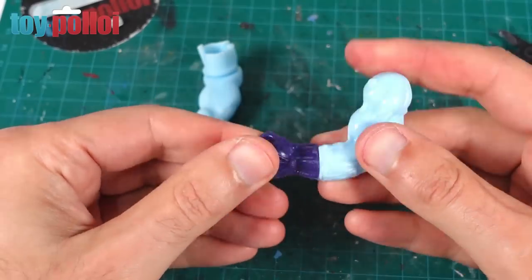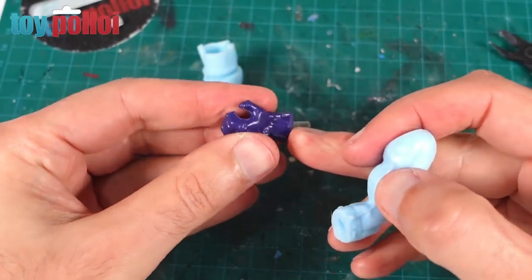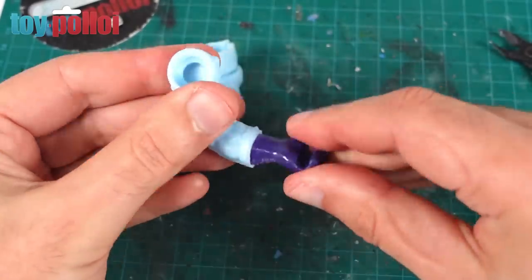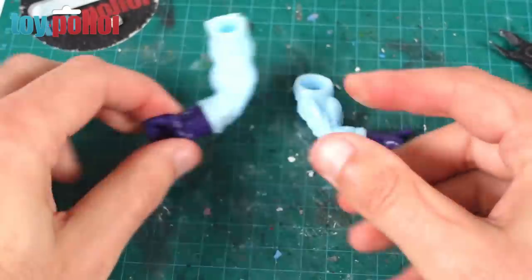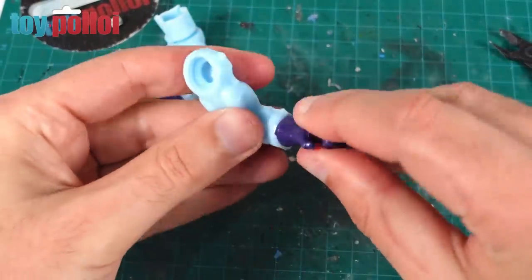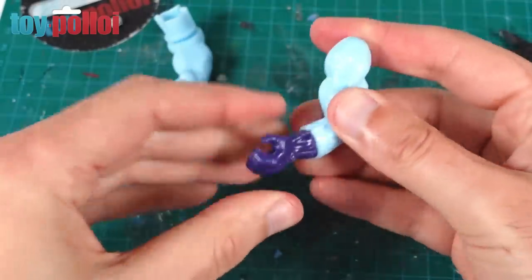There we go, that is it done. It's really that simple. You can see I've just attached this piece of Lego, stuck it into the hand, and now there's a hole in the arm, and we can insert that in, and we can now rotate the hand around. So we've basically got the same movement that we have in the right arm, we've got it in the left arm, which will mean that he's a little bit more poseable, and when he's holding his staff we can do more things with it.